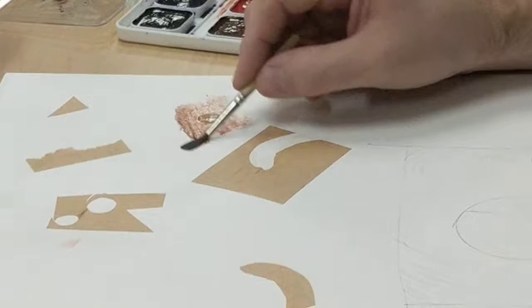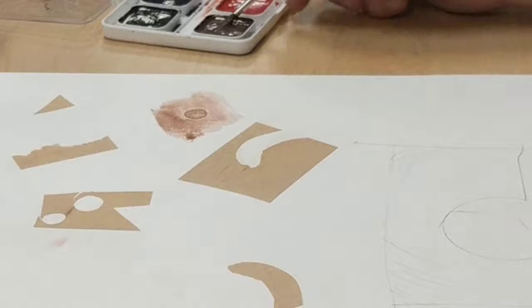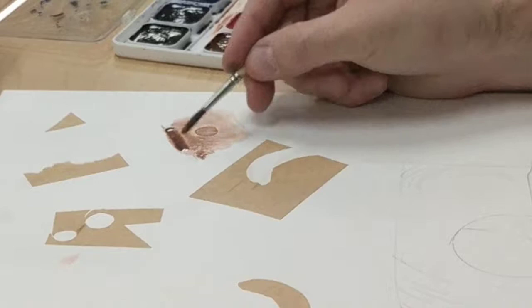If you're filling in, say, a background, you get this very light brown. If you want it to be darker, what would you do? Add more pigment. Yeah, add more pigment. Less water. Go slower. What else? Less water. But then you really got to kick it on that brush. See that? Layers. Yeah, just slow, small amounts.